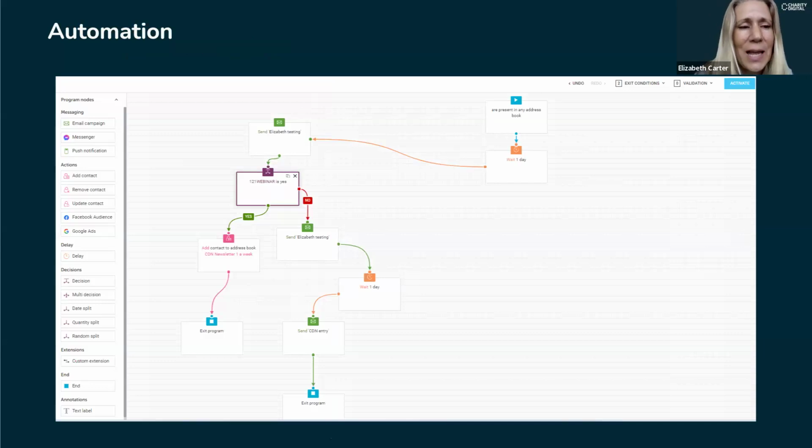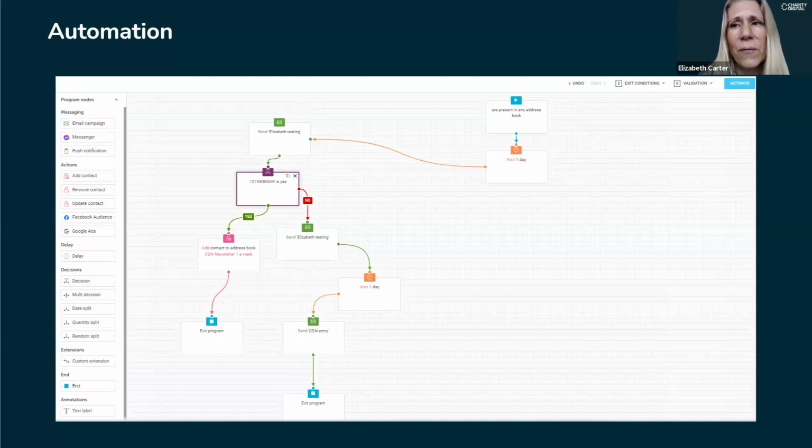Marketing automation can really help you to respond to your audience's actions and behaviors in a timely and personalized manner. It really helps with saving time on manpower and resources, especially when you want to set up automations for repetitive tasks. And Dot Digital offers a top-notch program builder, whereby you can drag over your email campaigns, your time delays, your decisions, and other nodes. You can build expert journeys that you can just leave running in the back end and easily edit any campaigns that are being used while the program is active.